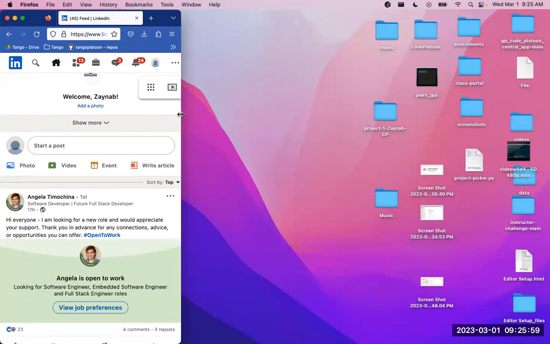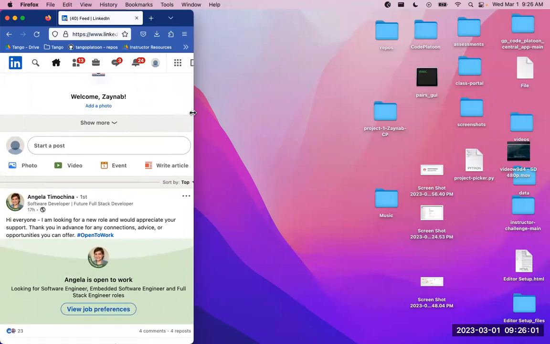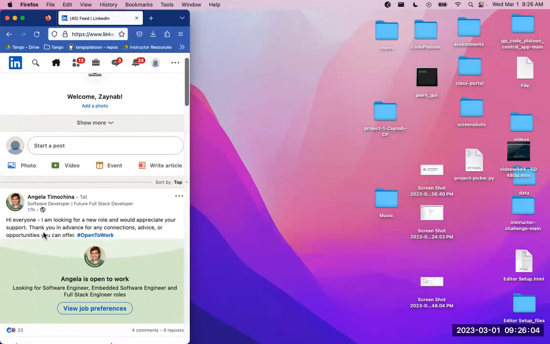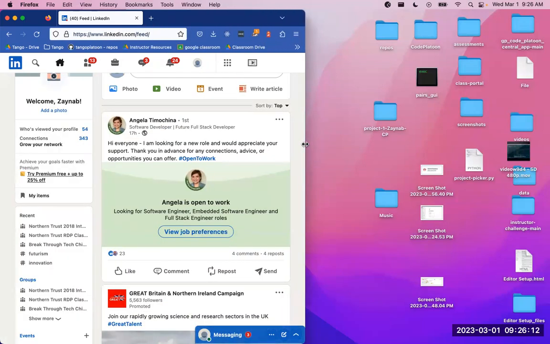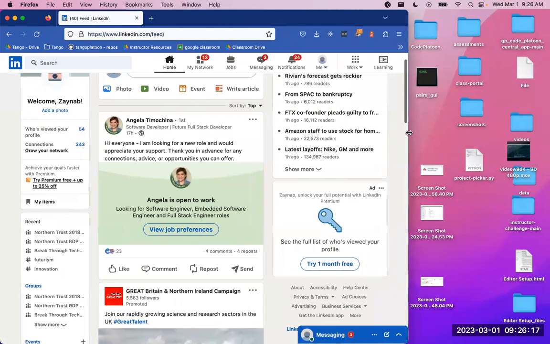So this is an example of progressive enhancement. This is basically the main content, but then as the screen size gets bigger, then we can add some more less essential features to the website.